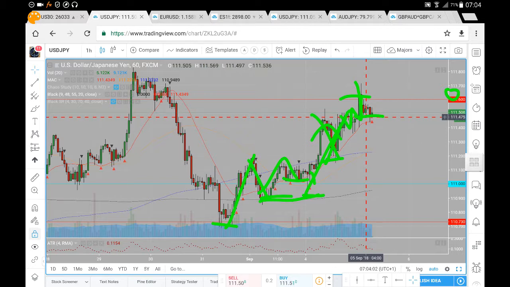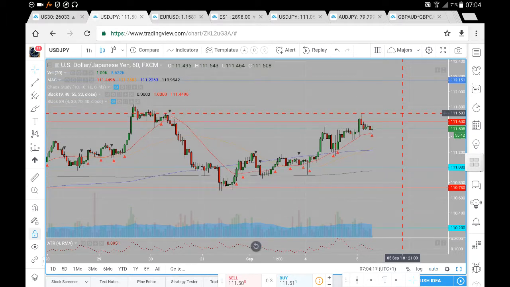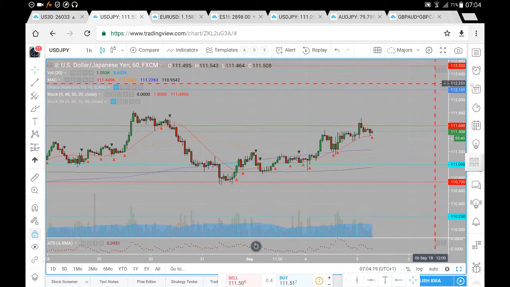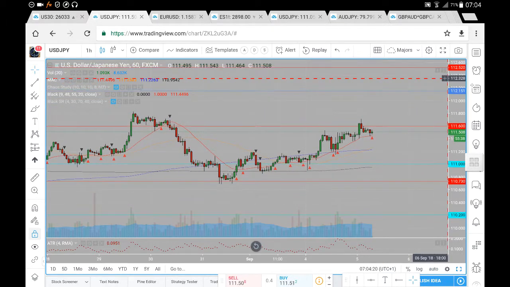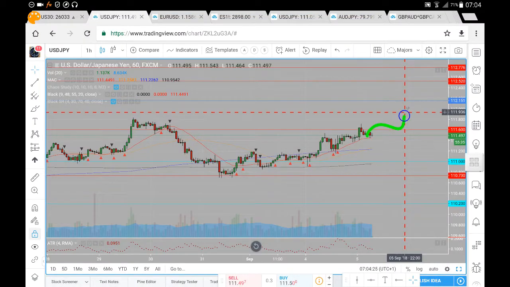So if we do continue to maintain our somewhat bullish stance here on the US dollar Japanese yen, we do go for a retest of that 1160 and we do break and hold that 1160. The very next level of note here to the upside is of course that 1215 here on the US dollar Japanese yen.